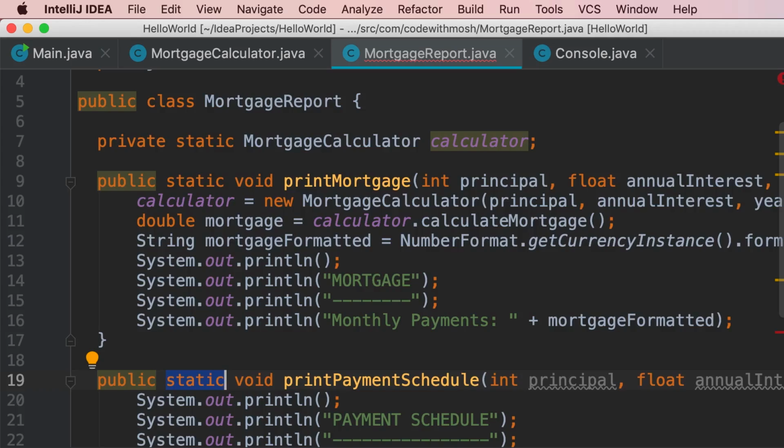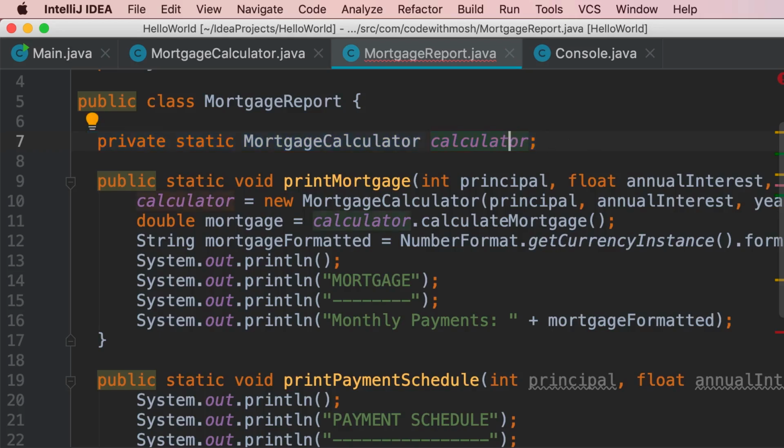As I will show you later in the course, we shouldn't use static fields and static members that often. They're troublesome. We should reserve them only for situations where we're dealing with a concept that should be only in a single place. In this case, we don't want this mortgage report class to have a single mortgage calculator. Perhaps in a real application, we want to have multiple windows. Each window displays a report, and each report can use a different calculator object with different values. So we don't want to have a single instance of this calculator object in memory.